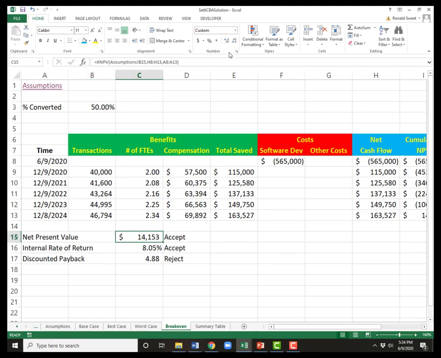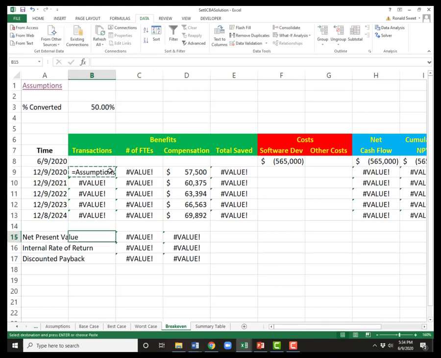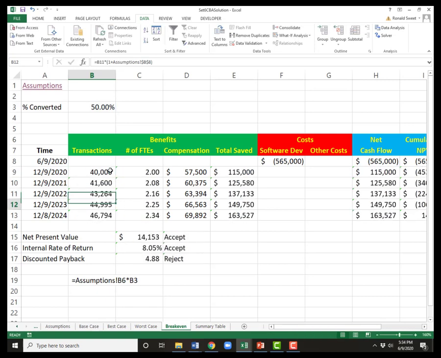So what we're going to do is do data. Let me put this formula down below just so you can see it. So here, instead of referencing the assumptions page for the 80,000, remember, it's 80,000, but we want to reference this page for the percentage converted.